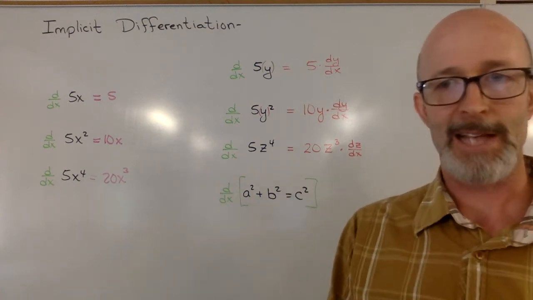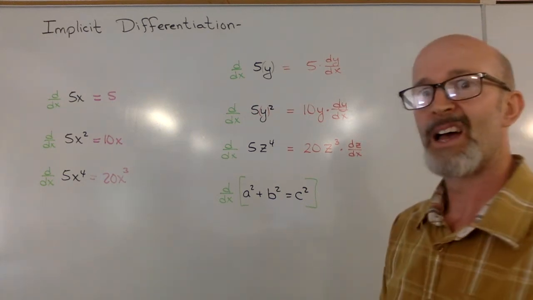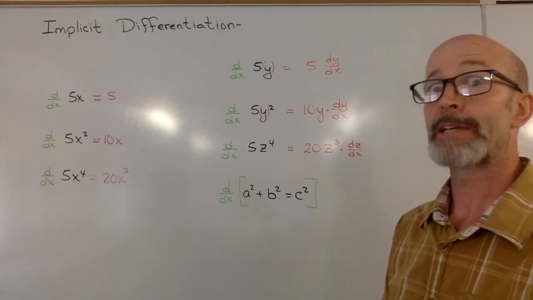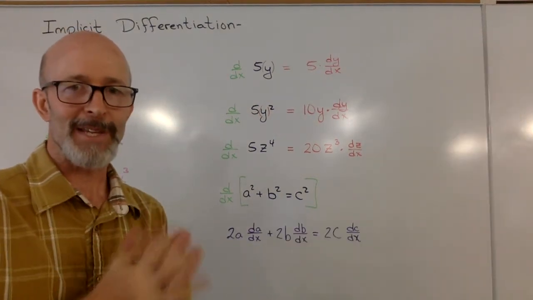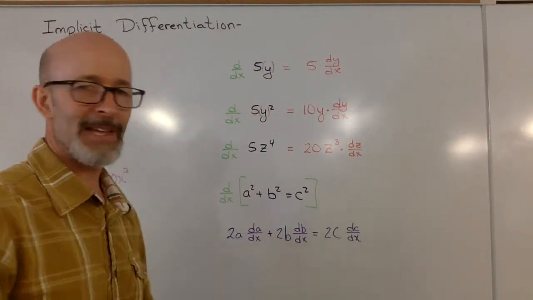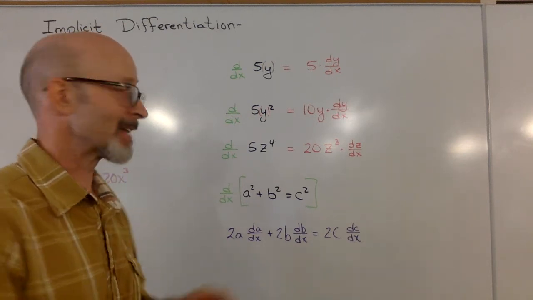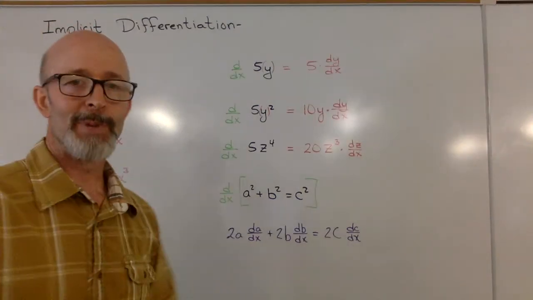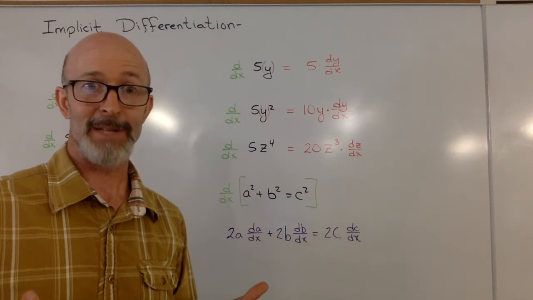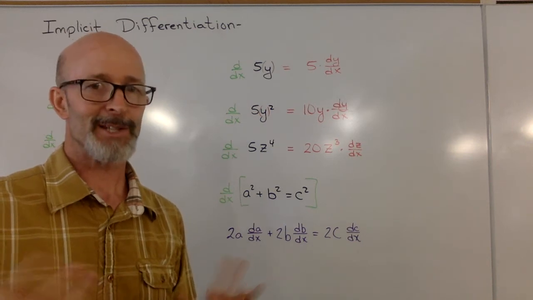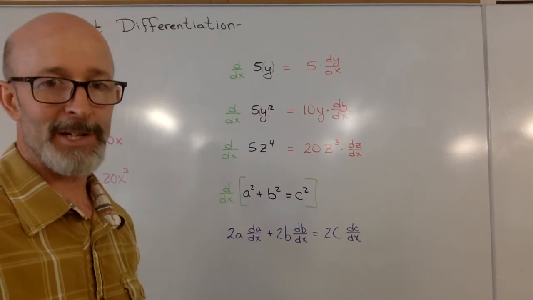Which brings us to our last problem. It's actually kind of a preview of what's coming up in the next lesson, but little Pythagorean theorem there? What do you think that is? Yeah, you're almost ready for the next lesson, but I'll wait for that later. Just a little hint though, all you're going to do is take derivatives not with respect to x, but we're going to look at word problems and we're going to be taking the derivative with respect to time. We're often finding how things change over time. But right now, that's the trick for implicit differentiation.